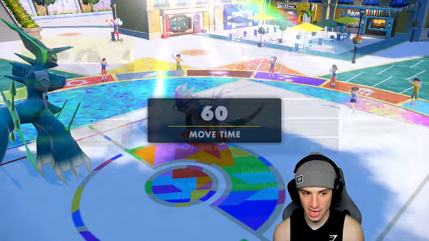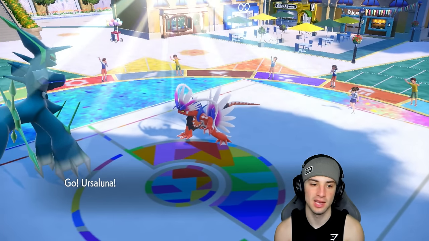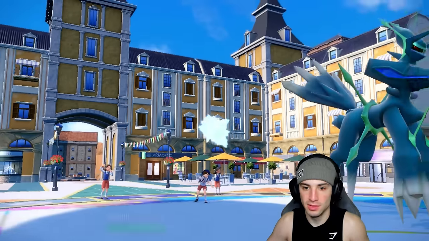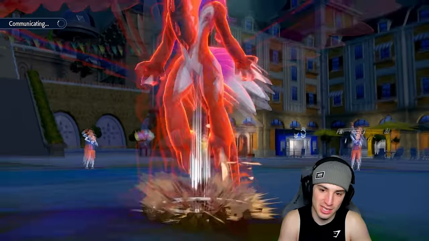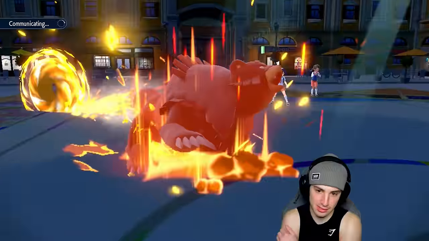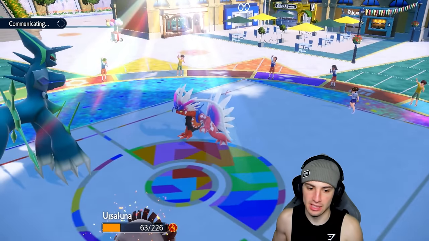We got Origin Palkia out here, or not Palkia, Origin Dialga. I'm sorry, Dialga. I didn't mean to disrespect you like that. Alongside with Ursaluna Bear. We love the bear. So the bear is here, and the bear is tiny. Collision Course is going to fly through here, and this could kill us. No, it's not going to kill us, but it's going to do some damage. Yeah, nice little stab fighting move.